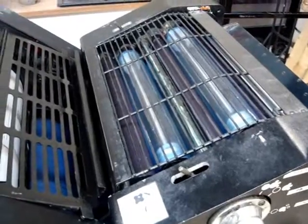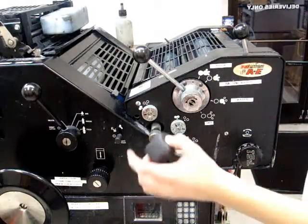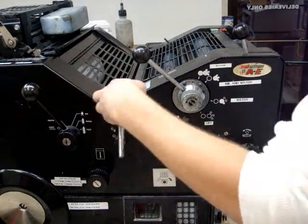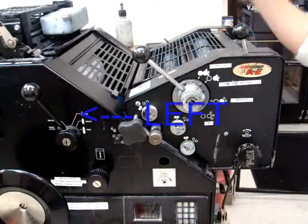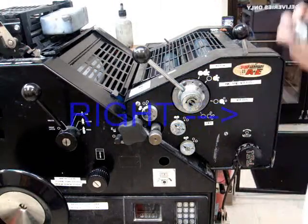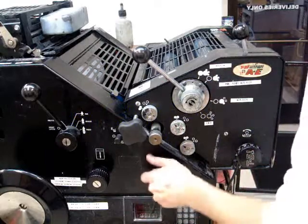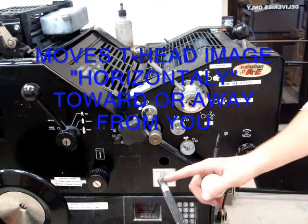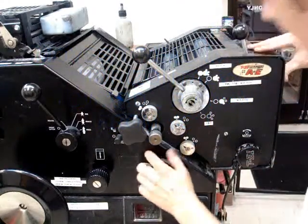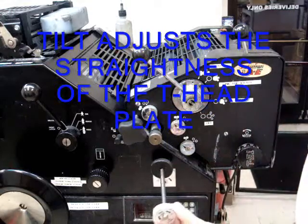So far we have our T-head on, and that's ready to go. Now we have some T-head tools that go in. This is your vertical micro adjustment that moves your T-head image this way or that way depending on which way you rotate. And we'll go over that in a minute. And then your square block fits in. Then this is your tilt. That slides right in.